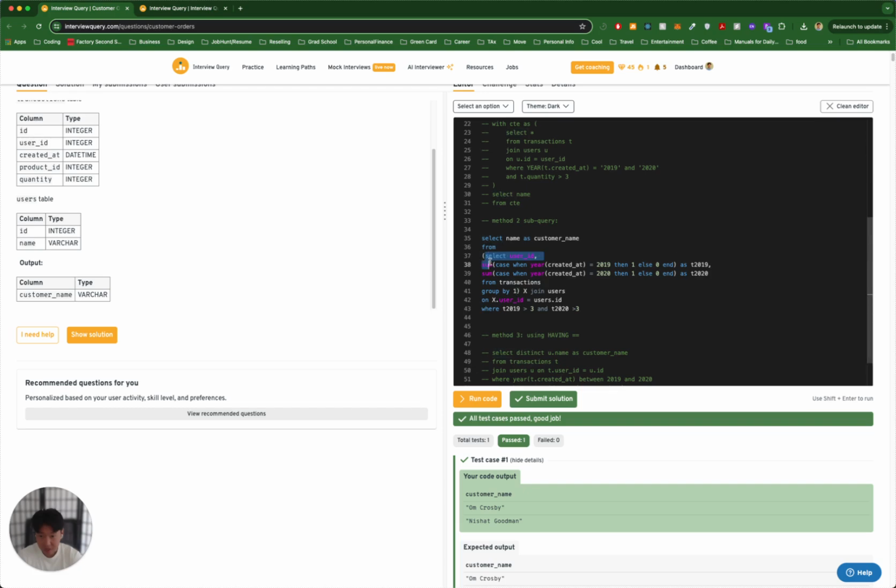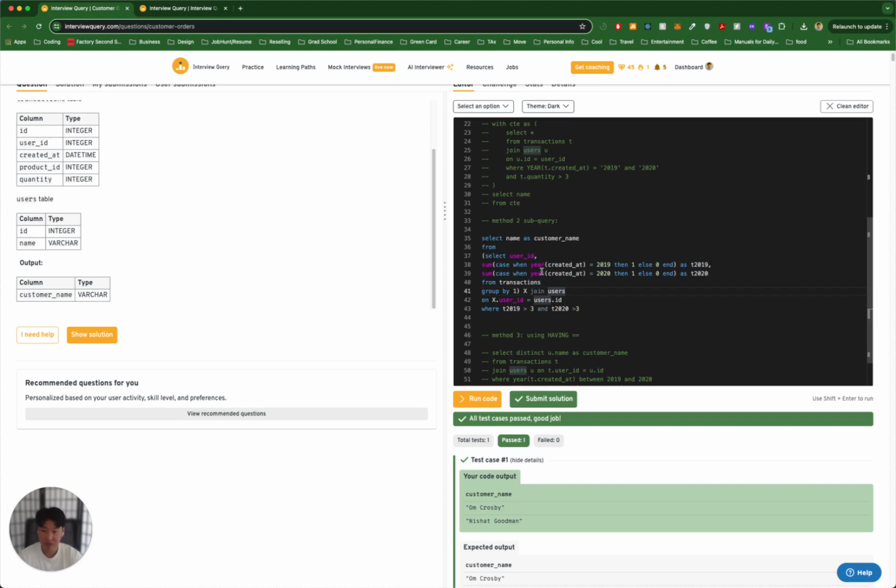As you can see here, the inner layer is the query where we use the sum case statements like we did before to isolate for the years 2019 and 2020. This will give us a count, but also the user ID. As you can see, we're grouping by one, again, by the user ID, and we are also joining it by the user ID from the outer query by writing this.